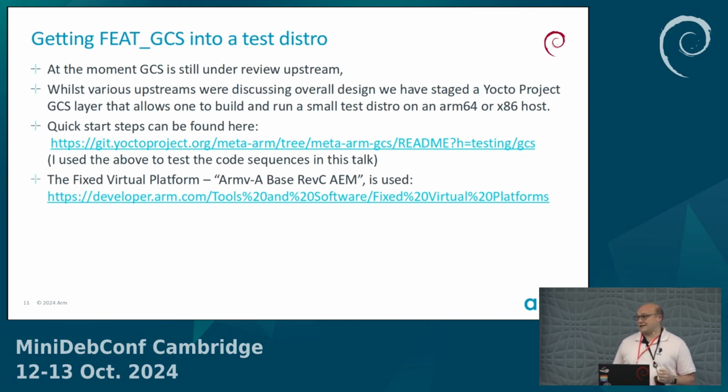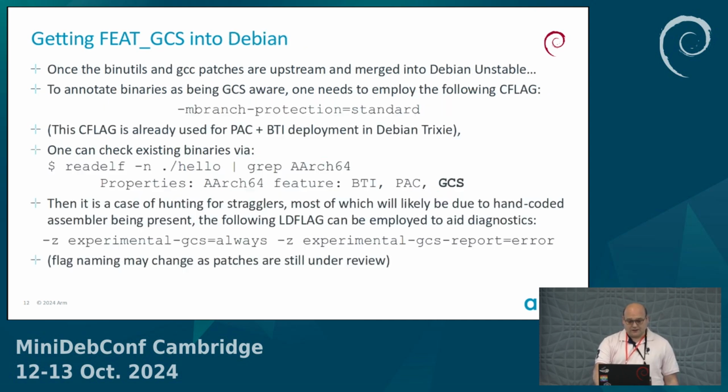Whether or not you've got an x86 system or an ARM system, it will just run if you want it to. For the curious, for the testing, we're using the fixed virtual platform. That's basically a model developed by ARM internally, but it's released for people to just load and run. So that's available at the link as well for those that want to know the models. But that's done automatically by the layer. Now, more importantly, let's get this in Debian.